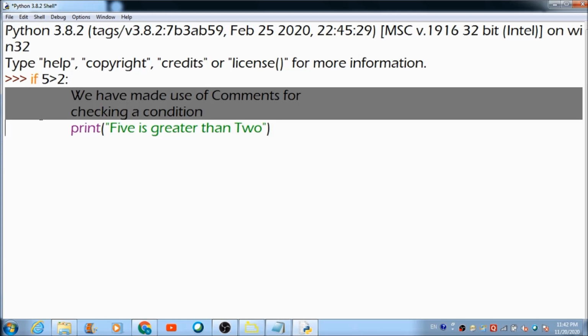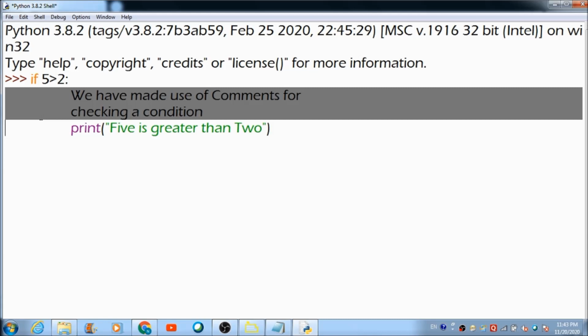So why do we use comments? In order to tell the user why we have used a particular code, or code for defining the solution of a particular problem the user has given us. These comments are used mainly in companies. When you will be working in companies and you will have to explain your coding to a person, at that point of time these comments are going to help you out.